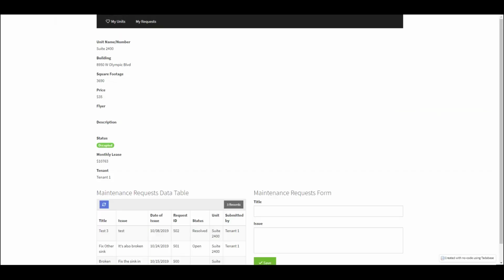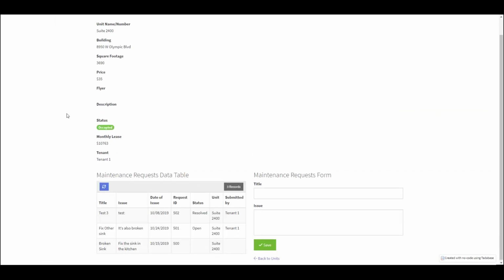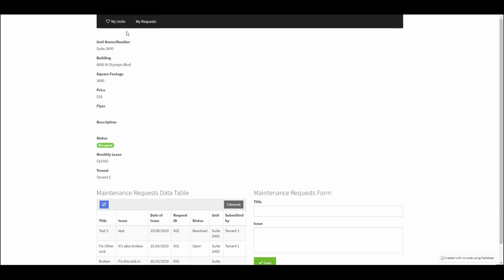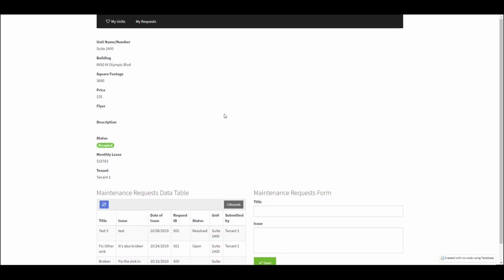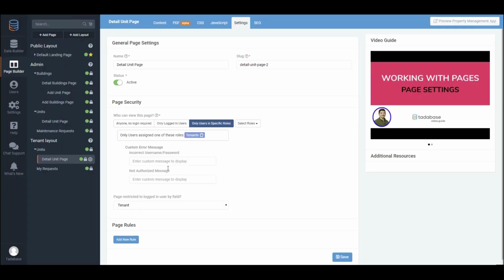This gets a little bit tricky and a little bit complicated to explain, but suppose you're logged in as tenant 1 and you go to the details page of a tenant 2. Since the tenant 2 is also part of the same user role, it might show this page if you don't secure it by the record as well. So it's very important to understand that in the details page, you sometimes have to also restrict it by the logged in users field.